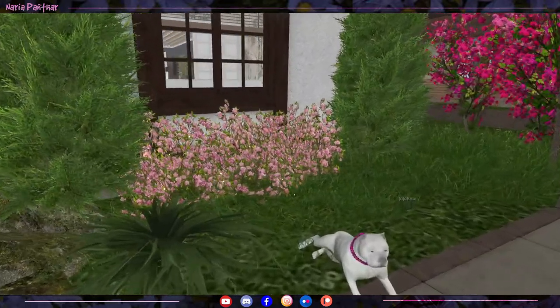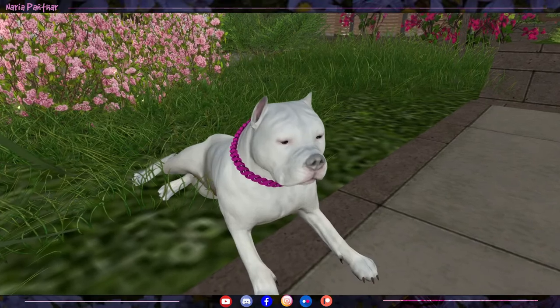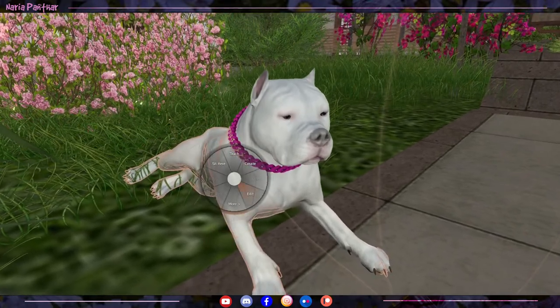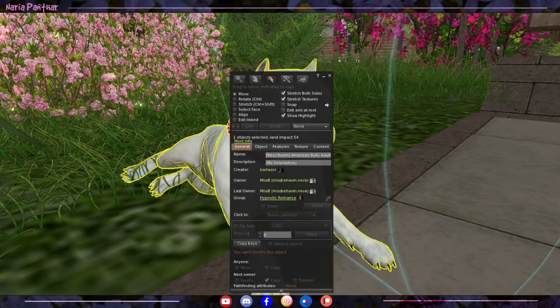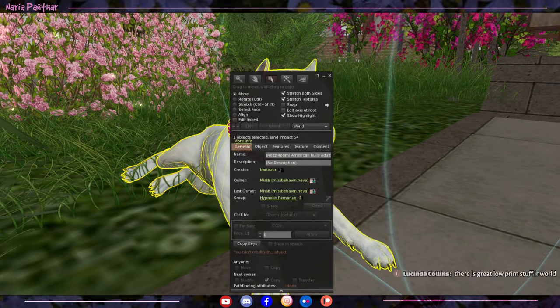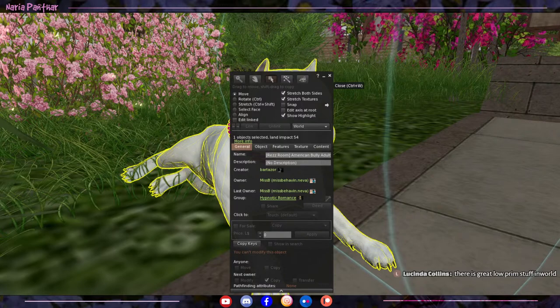Oh, they have a doggy called Jojo Bear. Oh my god, he's so cute. This one is from... what is that store again? God damn it. The Res Room. So they even have so many prims that they put a 54 prim dog on the land.